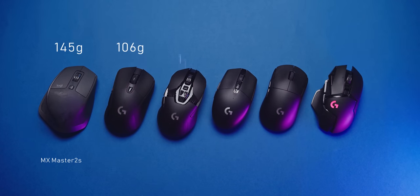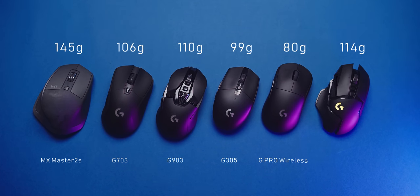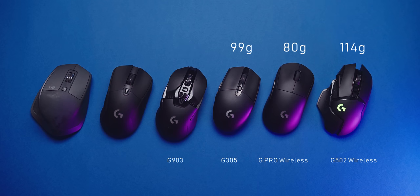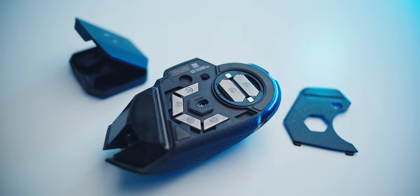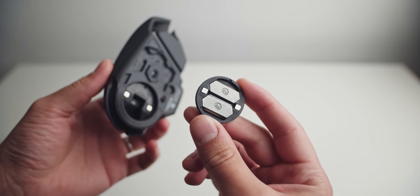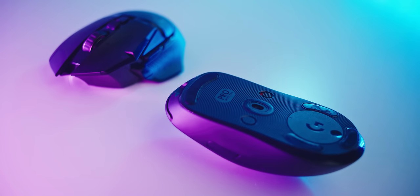Let's get the technicals out of the way first. Among the entire wireless lineup from Logitech, this one is a bit on the heavier side at 114 grams, with the option to add 16 more grams with the new weight system, keeping true to the original design — either adding 8 grams to the back of the mouse, or distributing smaller 2-gram weights around the center balance. I still prefer the lightweight G Pro Wireless, which is the same price as the G502 Lightspeed.